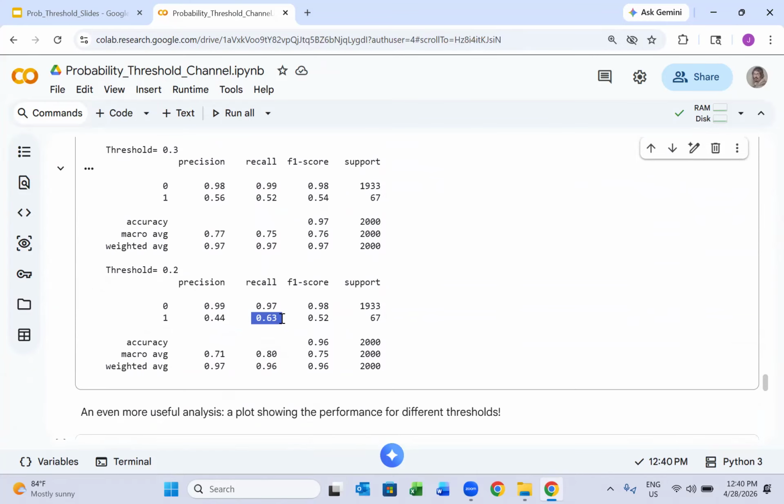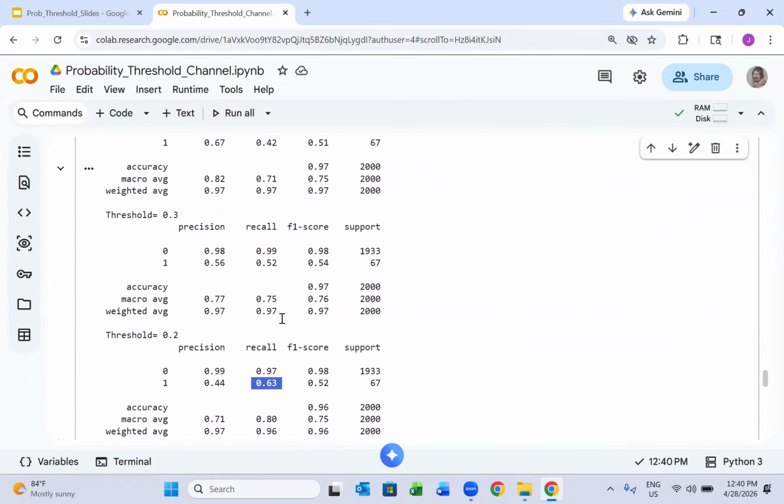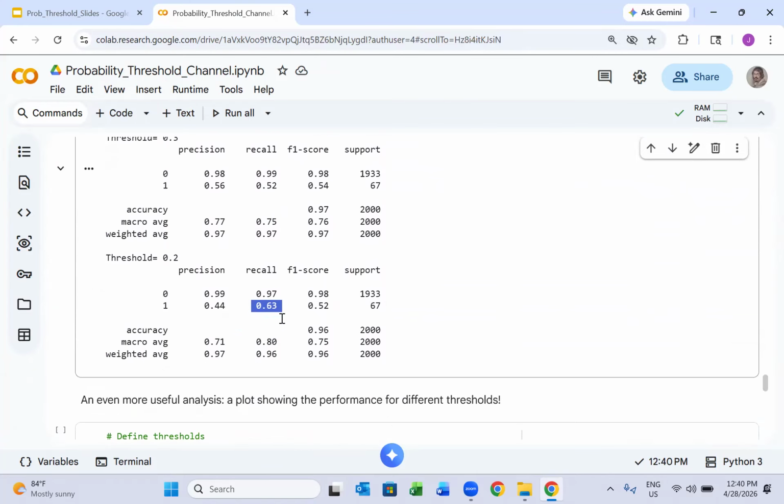So it keeps improving, all right? So that's great. That gives us an idea that when we reduce the probability threshold, the performance for the positive class improves. And the performance for the negative class still seems to be decent. Even with threshold 0.2, the recall for the negative class is still 97%. So it has reduced, but still seems to be decent.